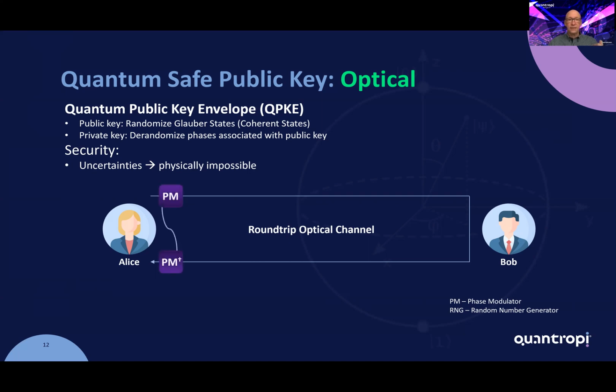So how does this work? Alice has a phase modulator. She gets a good quantum random number from our friends at Quintessence. She uses that to encode and create a secure envelope. She sends that in a single trip over to Bob. Bob doesn't need to open it. All he needs to do is use his own phase modulator to encode his key into the secure envelope, sends it back to Alice. She demodulates it, and she's got a key, Bob's key. So now they have a shared secret, one round trip, one channel, all the uncertainty pushed to any Eve style attacker, high bit rates, high throughput.